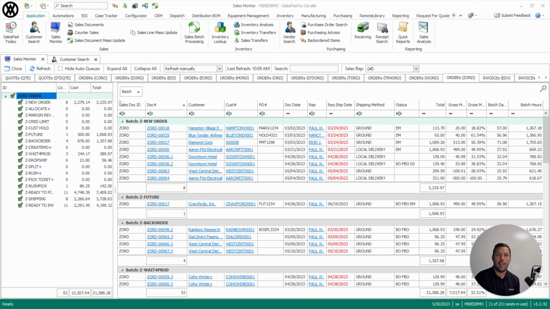So think when you open a customer, only pertinent documents related to that customer are going to show up through the integration. Now, these securities are controlled by who you're logged in as for QuikTag and how you're accessing those documents through SalesPad. Now, all of SalesPad security will still apply, but the logged in user for QuikTag will ultimately determine what you have access to view from those documents stored in QuikTag.